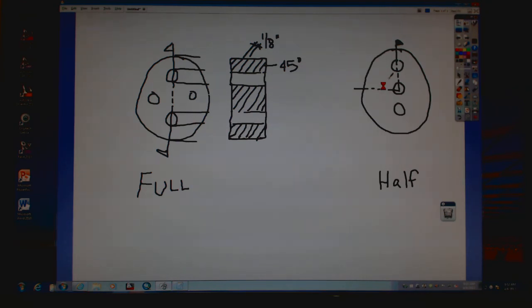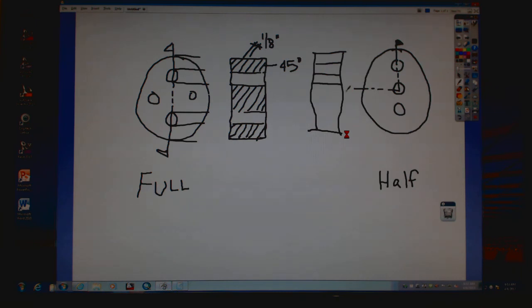Arrowhead is pointing to the right. So in this case, I project over. Project over. Bad image, but it works. Same thing, project over with your hole.